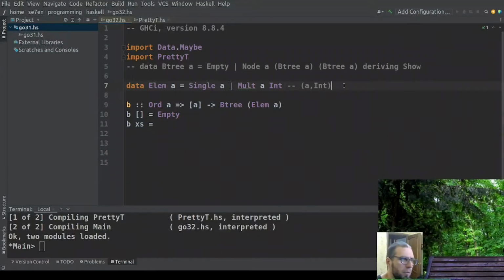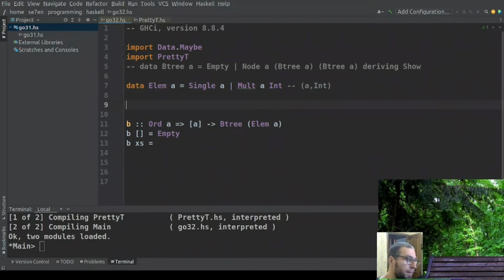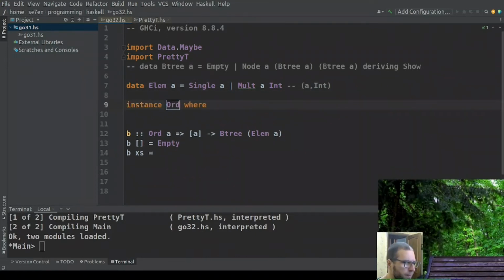And I think it will be helpful if I make my LM an instance of Ord. So I need to make my LM of type A an instance of Ord, and A must be in the Ord class to do this.